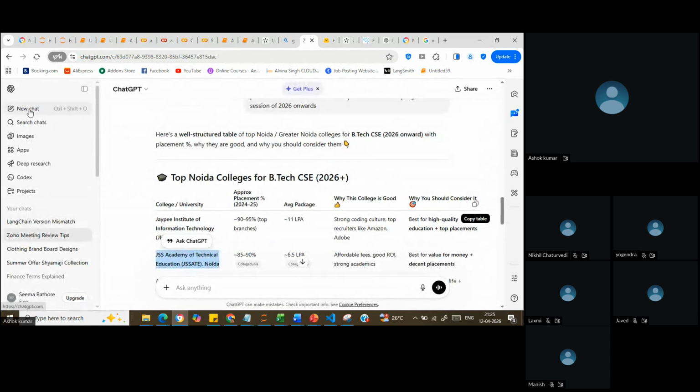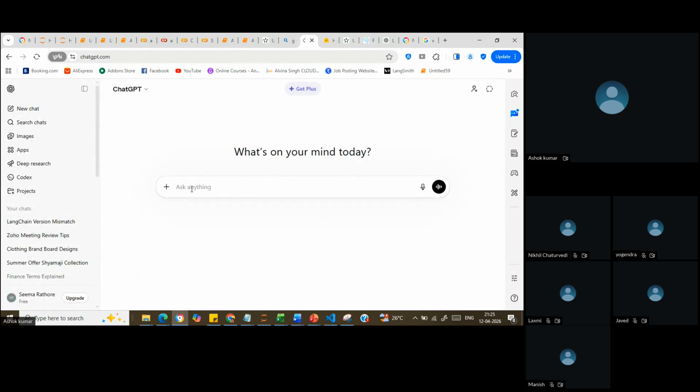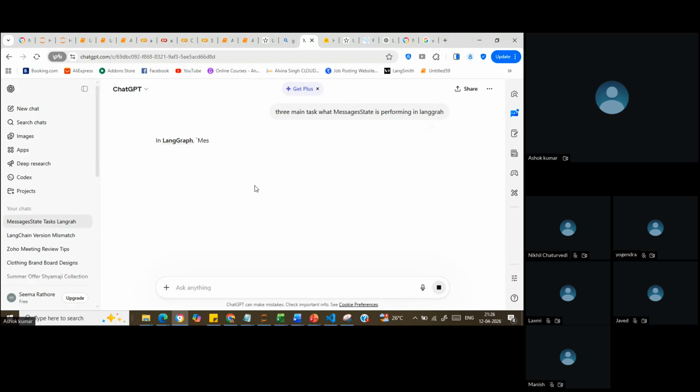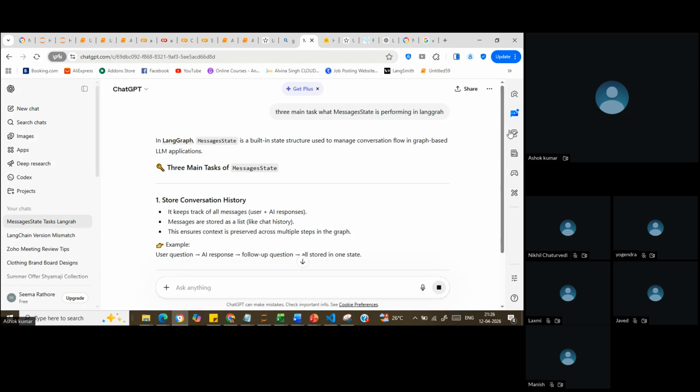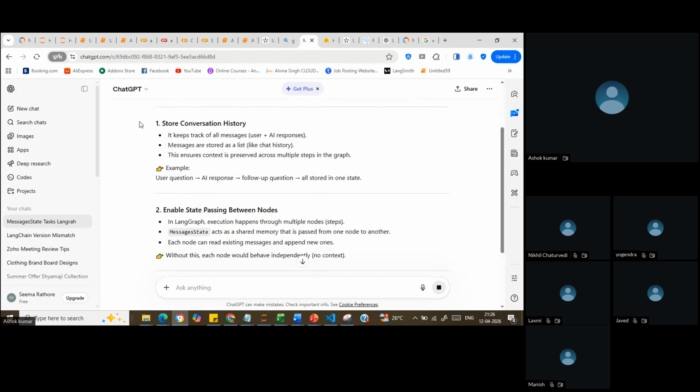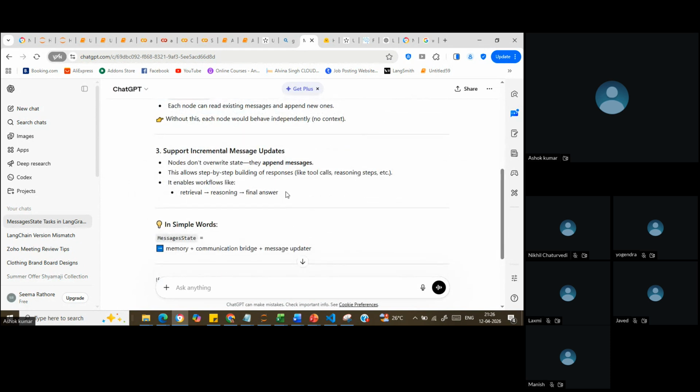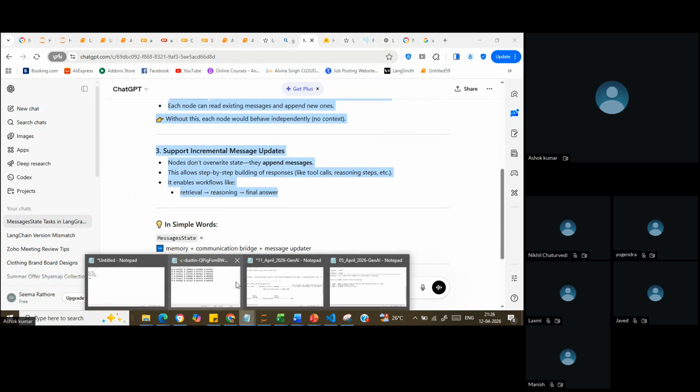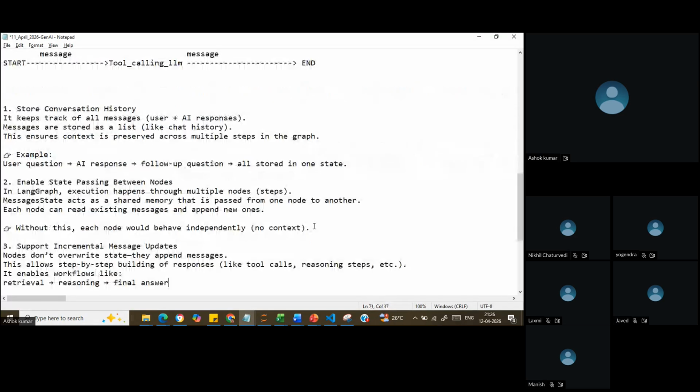So this message state is going to perform three main tasks. The first is to store the conversation history.